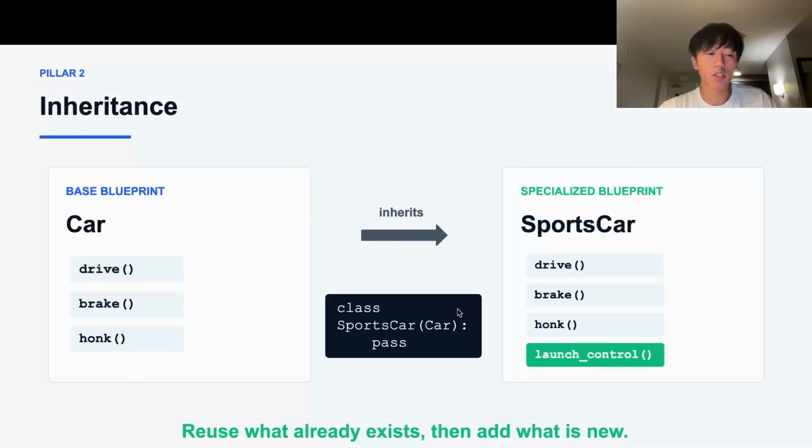And then next up we have inheritance. Imagine that we already created the base blueprint for the car, but now we want to create a blueprint for a sports car. A car already knows how to drive, brake, and honk, and a sports car has the same exact functionality at its core, but it simply adds on a launch control function. So it wouldn't make sense to recreate the entire blueprint from scratch. Instead, we can inherit from the car base class and then add specialized methods to the sports car blueprint. Basically it says, start with everything the car base class has and let me add specific things for a sports car. Inheritance lets us reuse and build on things that we've already created.